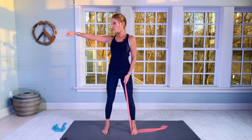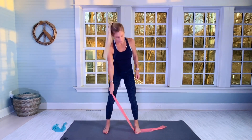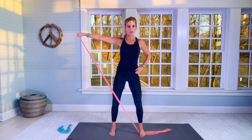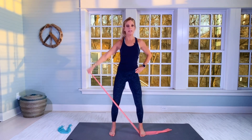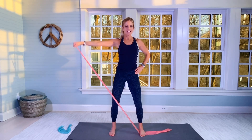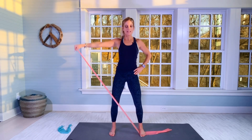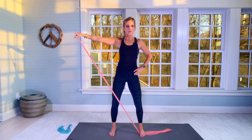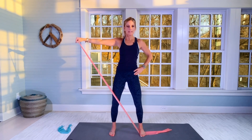Now go straight out with the band. Stand on it with your left foot, right hand has the band. Lift up, holding for one second. Stay in your tuck — toes and knees facing forward, hips square. Counting through 15 reps with a hold. Really feel it in the shoulders and obliques. Isolate here for 15. And 15.